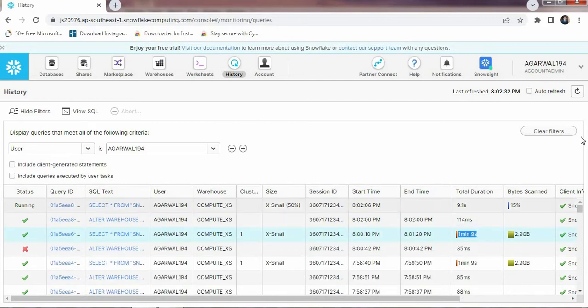Here it took 1 minute 9 seconds. Let's see on the small how much time it will take, then we'll see on the larger size also how much time it's taking.